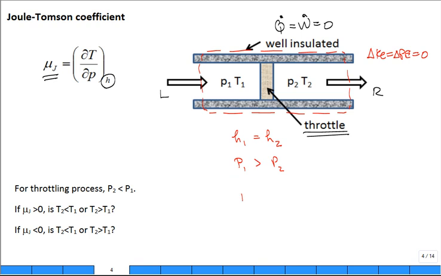And then you say to yourself what about the temperature at 1 and the temperature at 2? Is it greater? Is it equal to? Is it less? Which one is it? And it really depends on the Joule-Thompson coefficient.